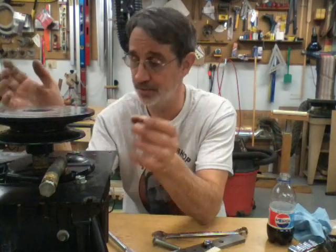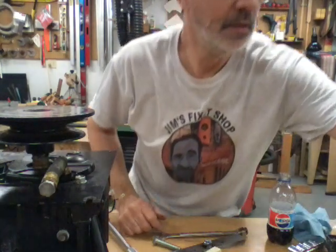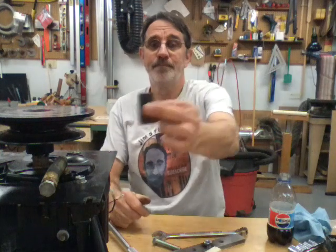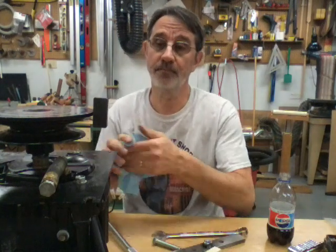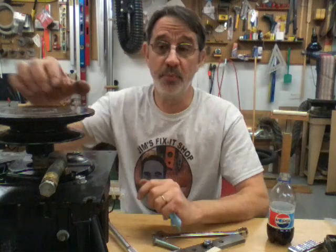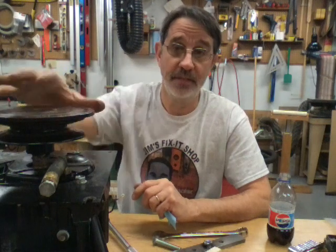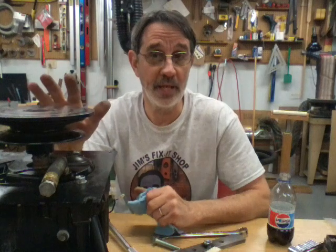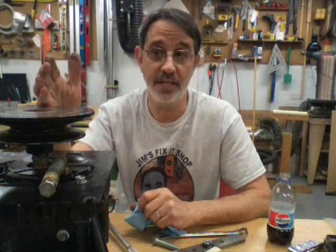This one is smooth on the bottom — it has no ribs — and that's because it's steel. They didn't put an aluminum one on this one. I still wouldn't put a wheel puller way out on this diameter to pull this off, because if you distort it, it's gonna vibrate like crazy when you let your clutch out and the chain case rubs up against it.